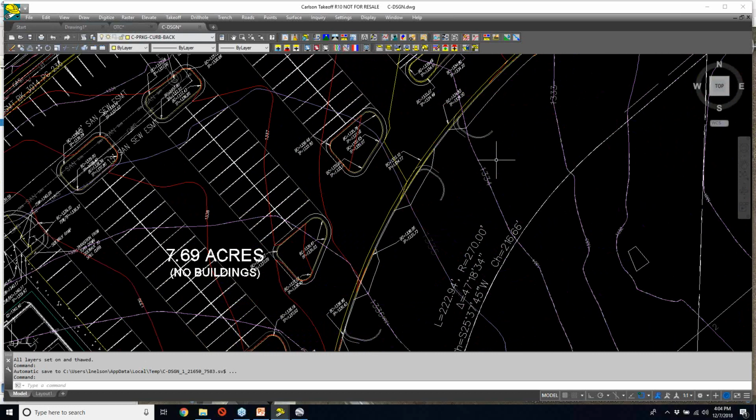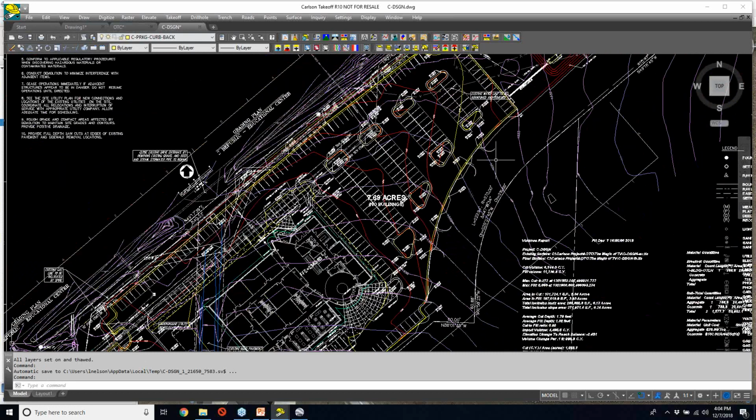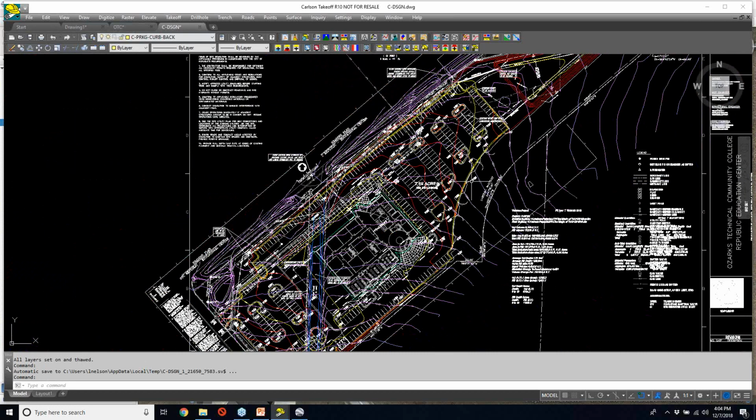Sure. Yeah, so it wouldn't be very difficult for me to go through and say, like I showed with the building outline, let's go ahead and draw in that closed region for the curb area or even the parking lot area and just say, now let's adjust for the parking lot depths for this whole area in here and account for that whole area as well. So there's lots of things that I certainly could do with this site. My lack of time and the fact that I don't have any skin in the game on this particular project said I didn't need to do that, but ultimately I would.